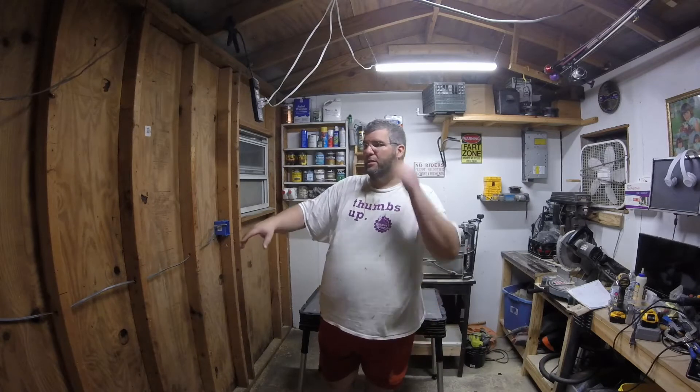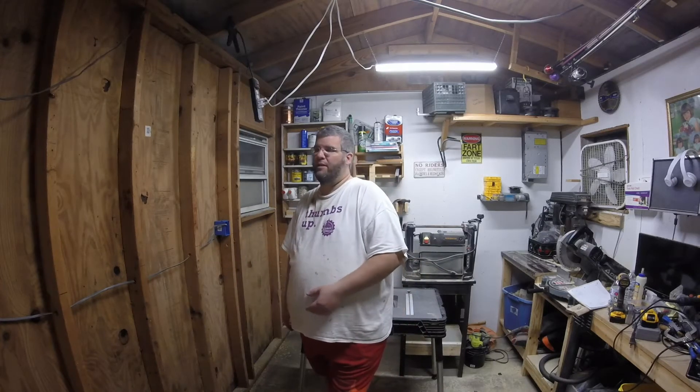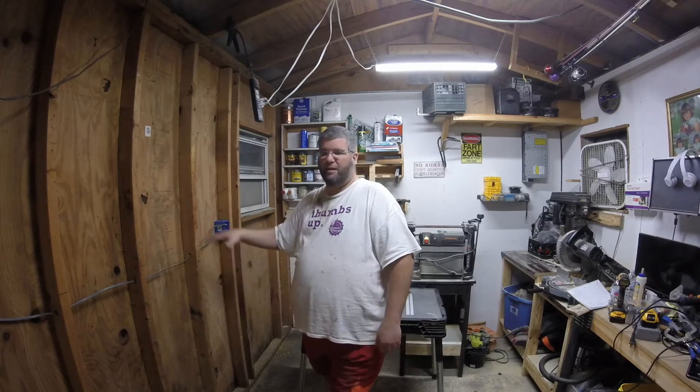I just made the holes in the studs and put the gang boxes where I want them to go. I lined up a board across — it was relatively straight — made sure it was level, and put the gang boxes at the four foot height. The worktop will be about 36 inches from the floor to the top. I'm 6'5", so I'm thinking even if I go an inch or two more and double up on the MDF top, I'm looking at maybe a 37 or even a 38 inch high worktop.